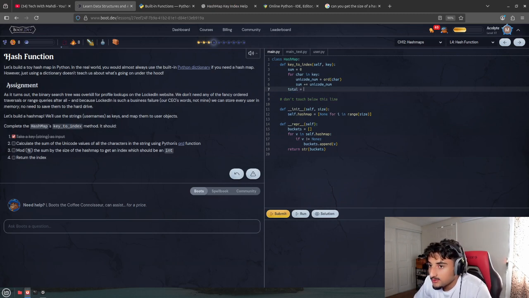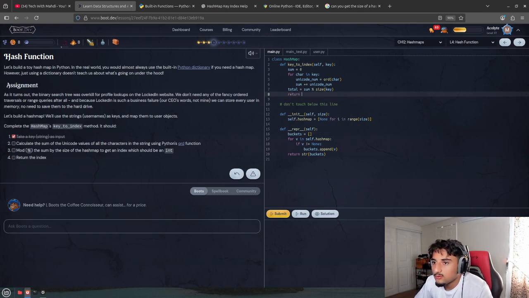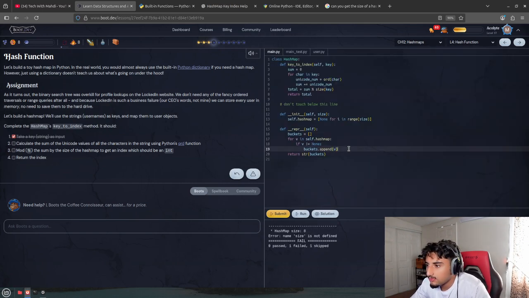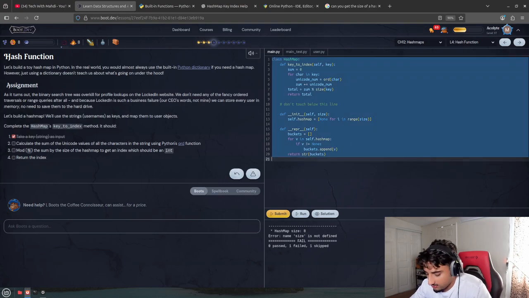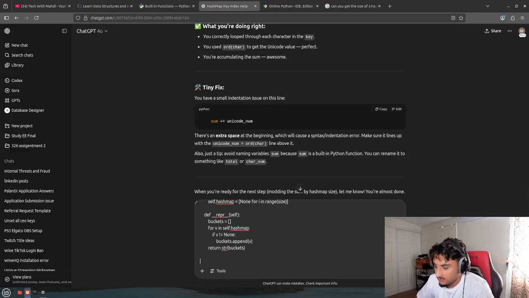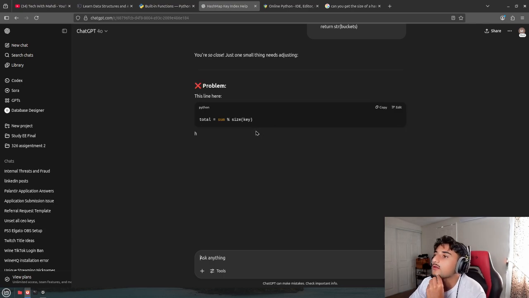So sum mod the size of... Am I supposed to put the... I think I know the problem.